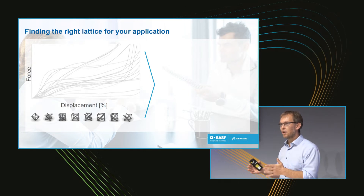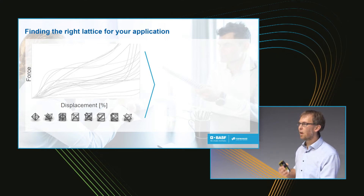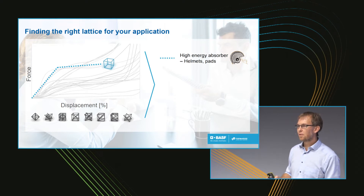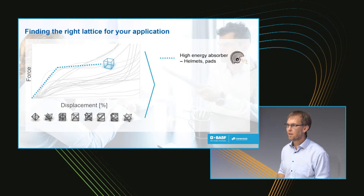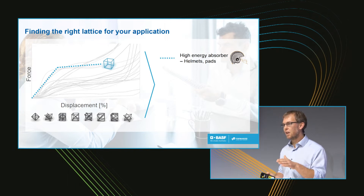How can we find the right lattice for a seat, for protective gear, maybe for a ski goggle as they have here? All those different applications need different requirements. I want to go through the different kinds of lattices which can have different behaviors. Starting with the energy absorption lattice — used here in the protective pad. It needs a curve with a huge area under it, because that area is the energy you can absorb. We often use a cubic-like structure; it goes quickly into bending, and the full energy is absorbed by the bending of those beams. You have to make sure they don't touch each other until much later, because then it goes into compaction and the energy peaks, transferring to the head or back of the person wearing it.